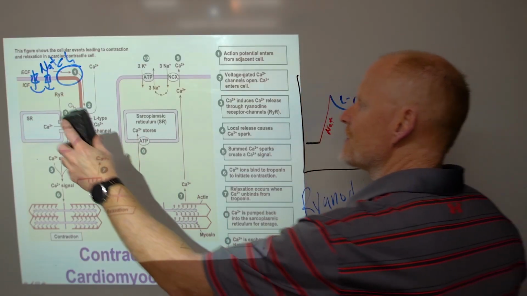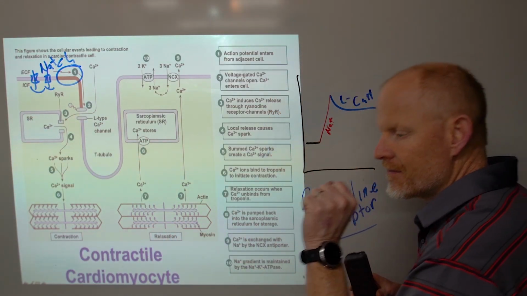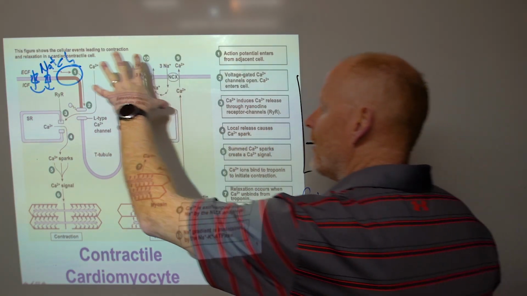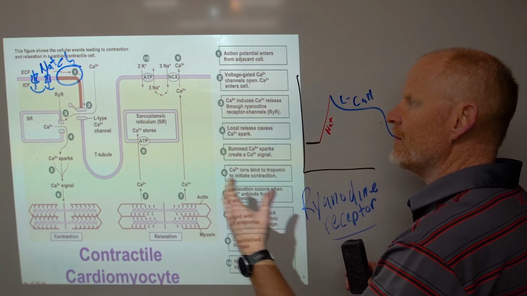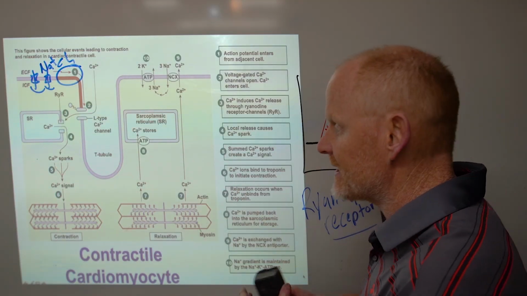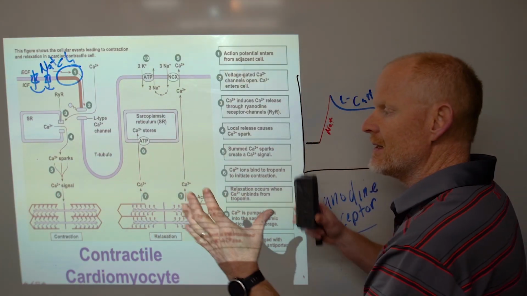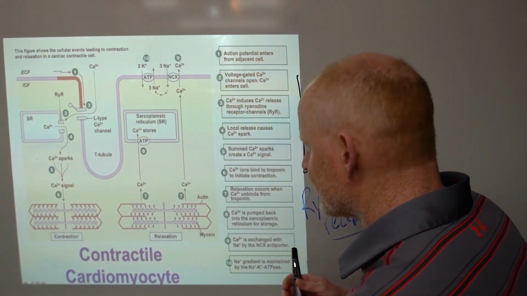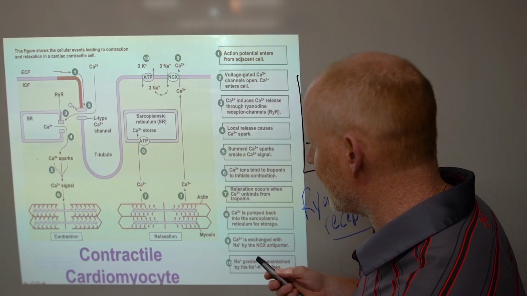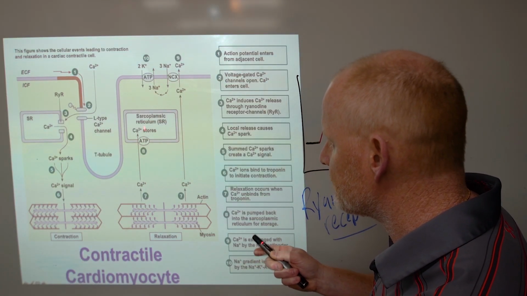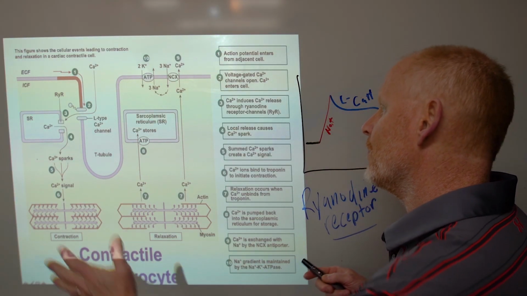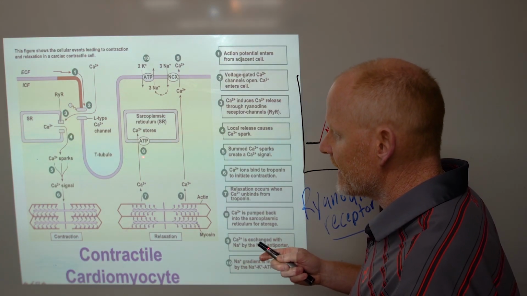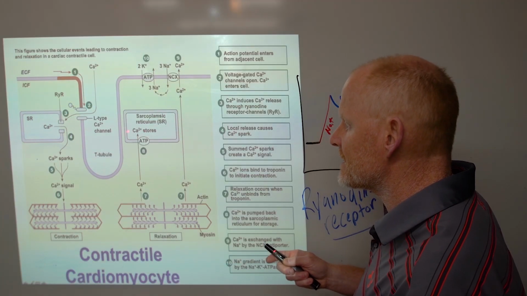Now, once the signal stops, so you get the burst of electrical current or the positive charge from the SA node, and all of this happens down to contraction, then we have to repolarize or remove the calcium. If the calcium stays in the cytoplasm, the cardiomyocyte stays contracted. So at the same time, we have a couple of different pumps working here. We have a calcium pump that's always pumping calcium back into the SR. So once depolarization stops and we repolarize the cell by opening potassium channels, calcium is going to flow into the SR by this calcium pump.